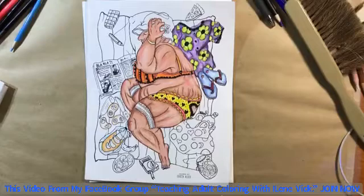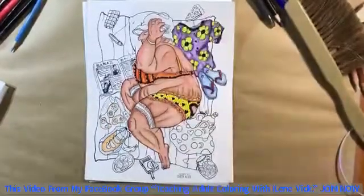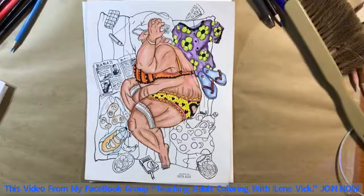So when you're coloring and doing something like this, I'm going bold with this. Every single piece has its level of boldness. And by the time that I'm done with this, it'll all come together, especially when I go to do the blanket. What I'll probably do on the blanket is just do a light gray on it with some color, and that blanket will bring everything together. But again, what I want you to understand is that every piece stands out on its own because I've made each one bold, but it all comes together.